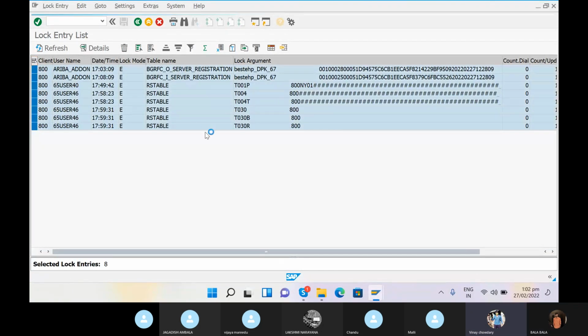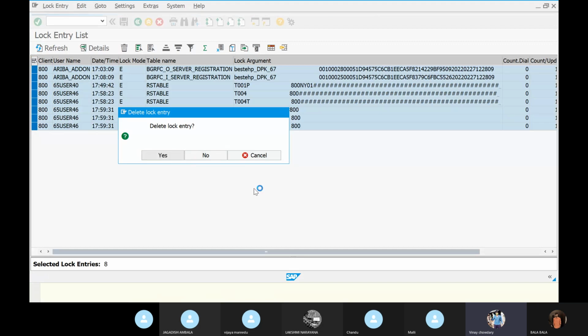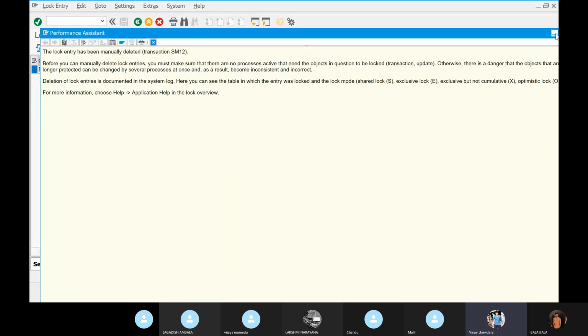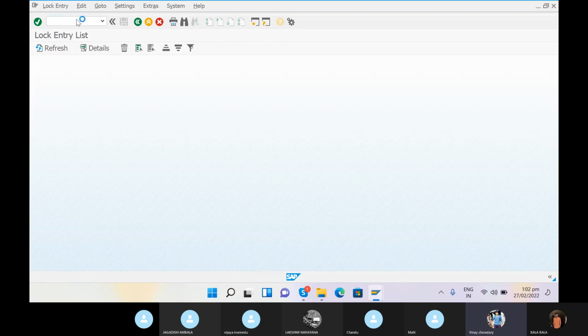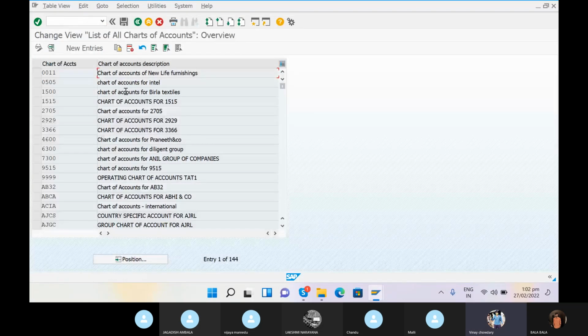Whatever accounts are there, we will use. We will have different types of chart of accounts: operating chart of accounts, group chart of accounts, and country-specific chart of accounts.